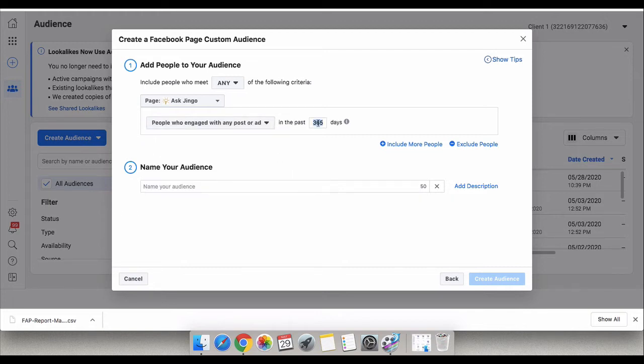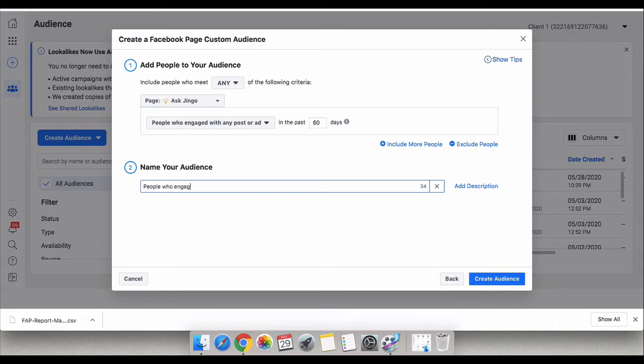Let's say, 60 days tayong nag-run ng ad. So, I'll put 60 days. And we need to put a name to that audience para alam natin, no? So, we can distinguish the duration or the period of the people that we want to retarget. So, pareho na lang ang ilalagay nating name, but you can put a name any way you like.